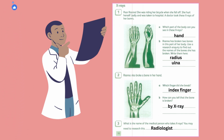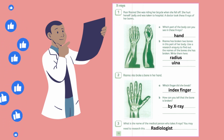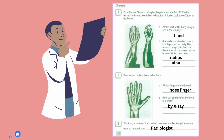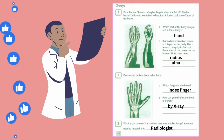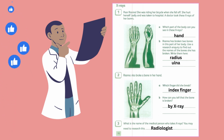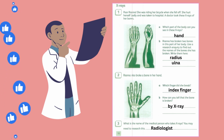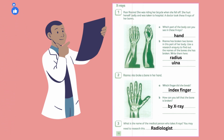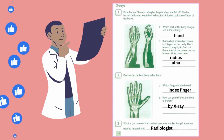Number two, Raina also broke a bone in her hand. Which finger did she break? So after the thumb, the first finger, you can see in the picture, this is the index finger. And B, how can you tell that the bone is broken? By X-ray. What is the name of the medical person who takes X-rays? You may need to research this. Radiologist.